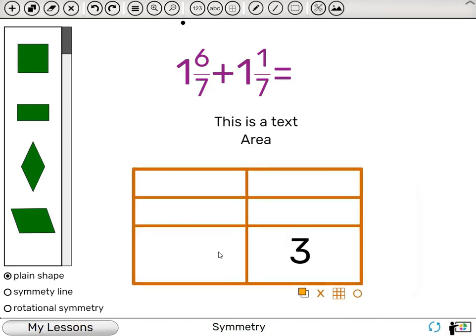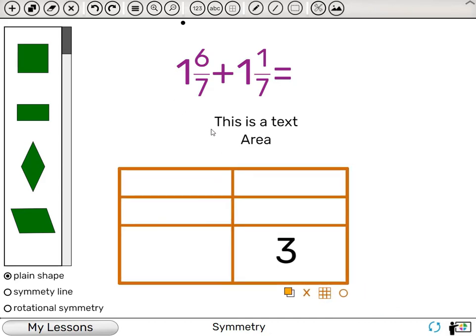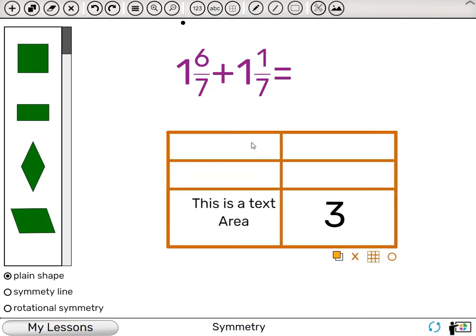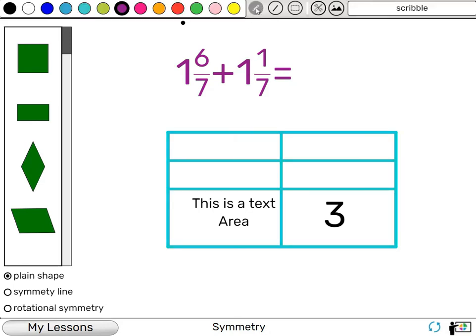When we drag a table, expressions and text areas that are placed on it move with it. If we double-click the table, it changes to a random color. Next, we have the Scribble tool. After we click it, we can choose a color and scribble. The last 2 colors are highlighters.